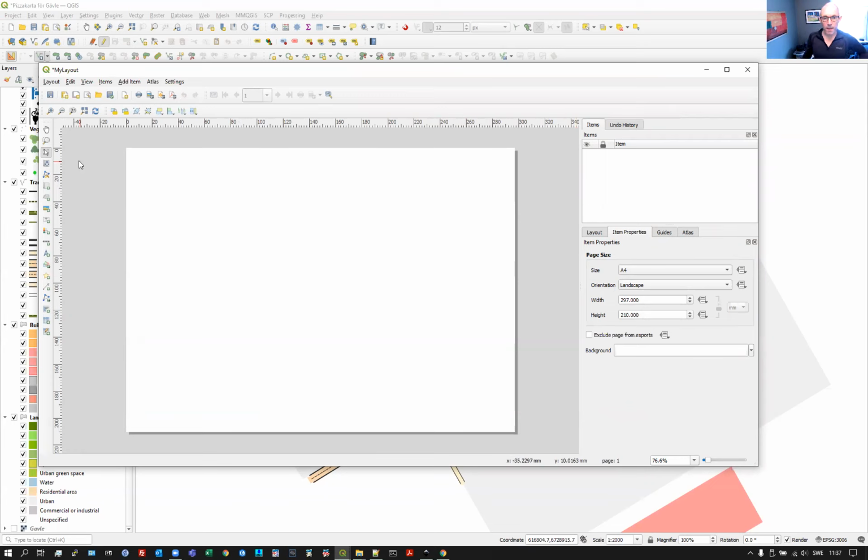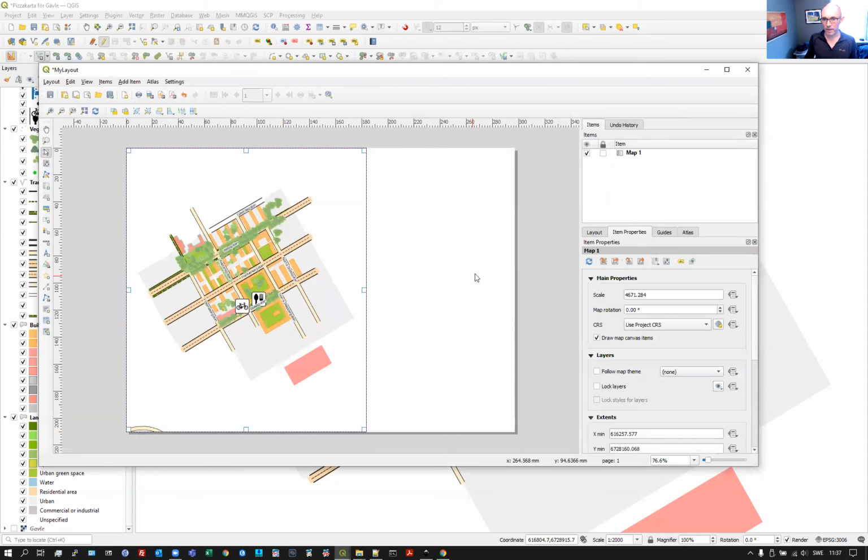So that's fine. But now, there's no map. The more observant of you may have noticed that there isn't a map here. So let's click here, the add map. Select move item? No, it was that one, sorry, add map. Get it right. So that one, and then we can click and drag, and we'll set that. I'm going to do something slightly different now. Let's do that. So there's our map.